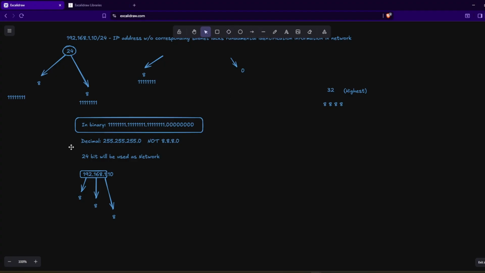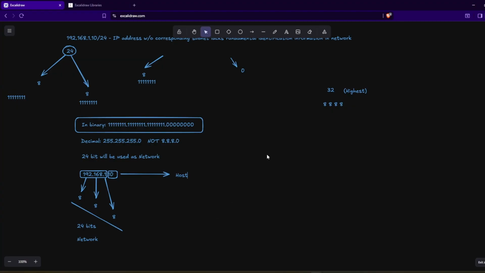Total 24 bits are there from here to here, and these 24 bits represent the network bits, and this 10 represents the host.